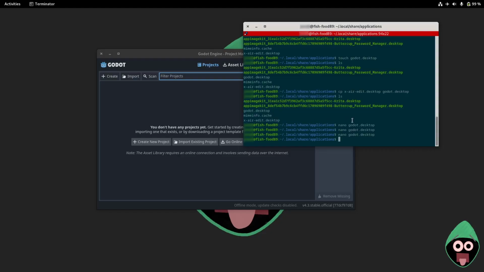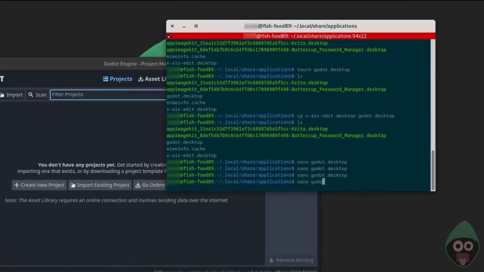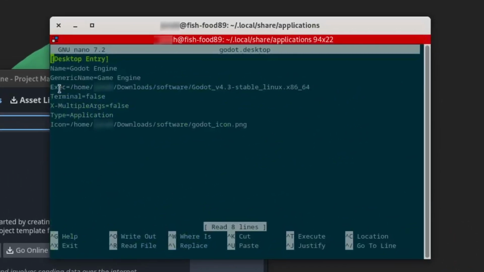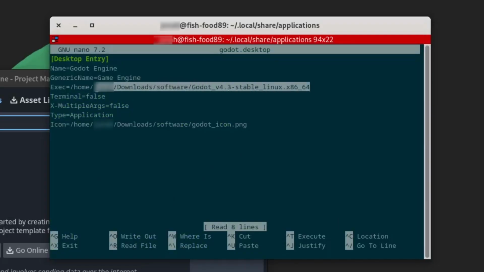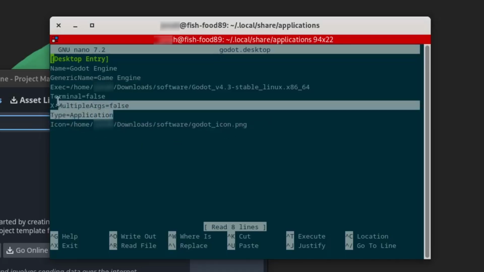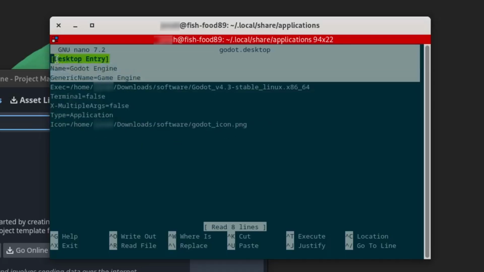Like if it's Godot's desktop file, then create godot.desktop, and the contents of it should look like this. And of course, here in Exec, that's the path to the actual downloaded Godot engine, and it has to be your system's file path to it, and the icon as well. Save it somewhere and point to it with that. And the rest of this could be just as it's here.